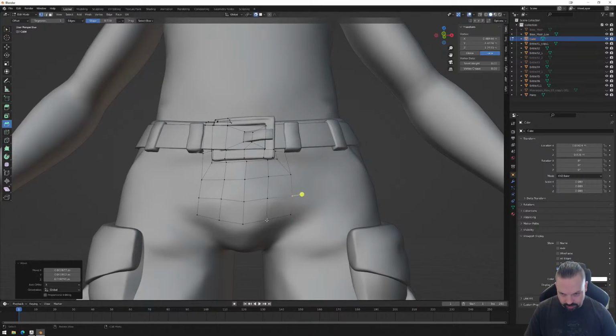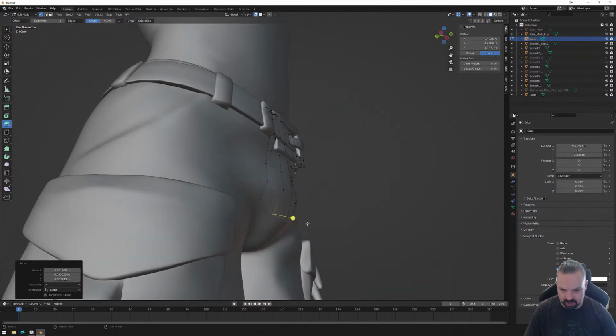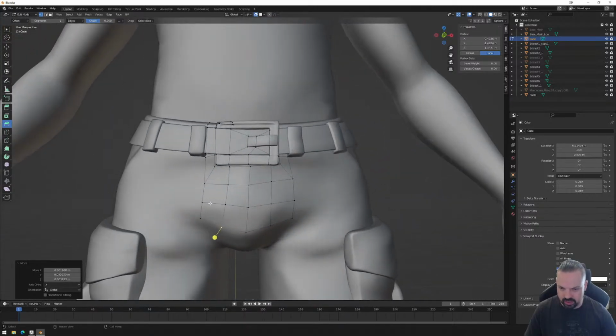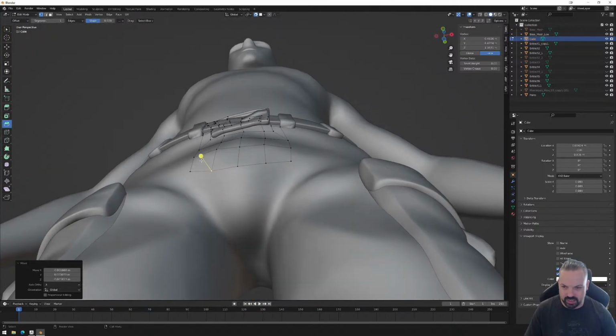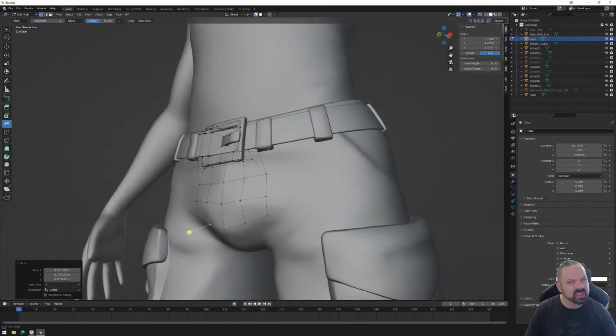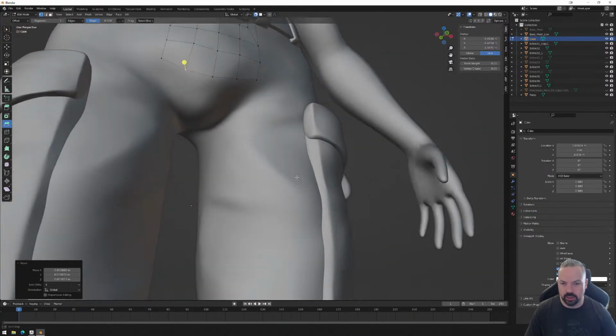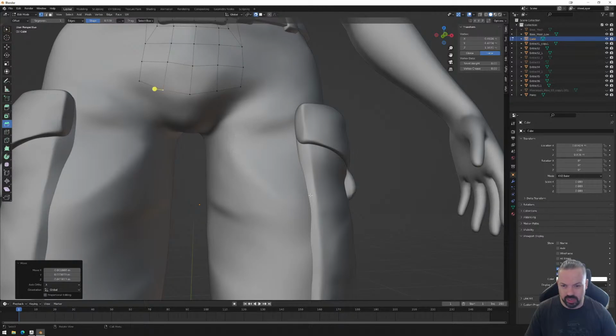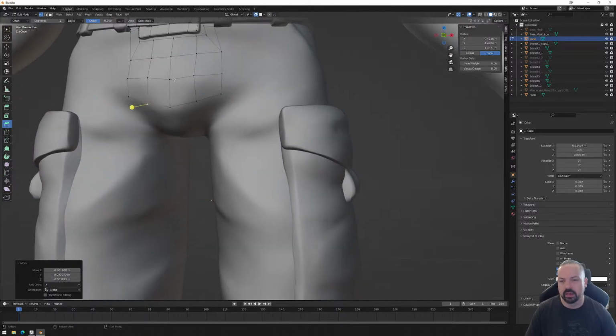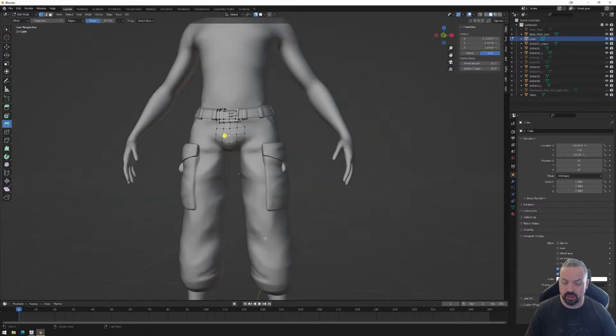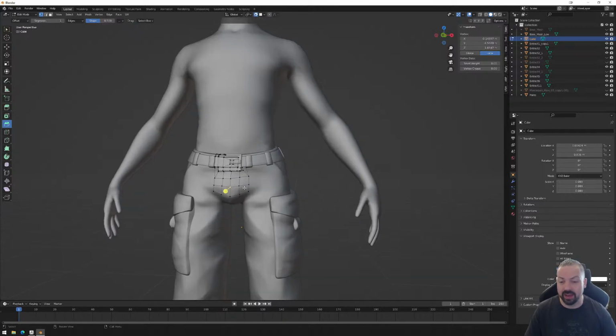Now notice how I'm sort of playing to two things when I'm building the polygons. A big part is the silhouette. So as you can see, I'm following that edge there. I'm also following the stream, but at some point, depending on the size of the element that you're silhouetting, I'm not going to follow every single one. So a lot of these, for example, I'm not going to go down here because that will break the polygon loops. And the polygon loops, especially with legs and arms and shoulders, are extremely important because of animation.